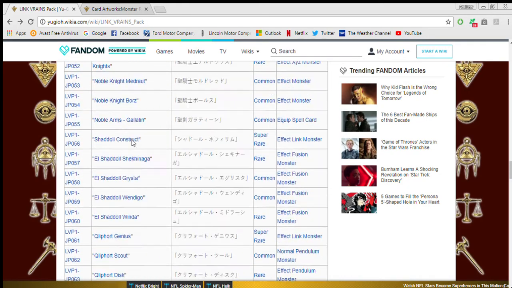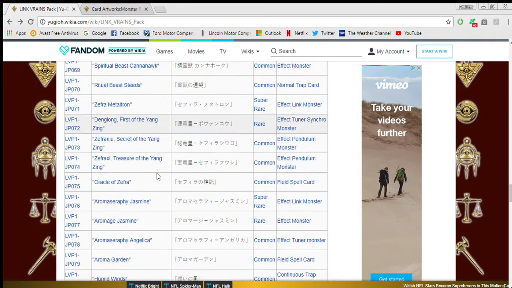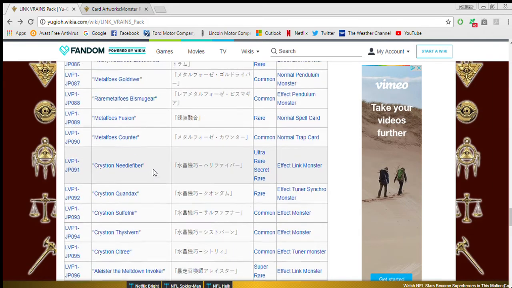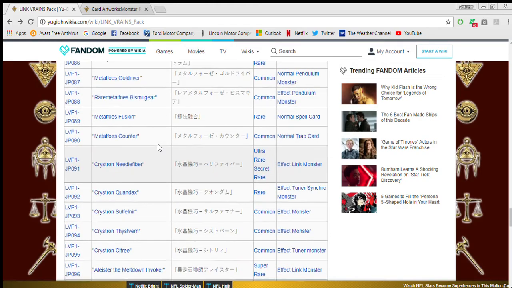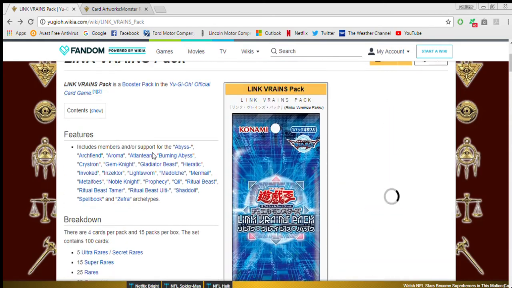I could build a nice Mermail deck, or Noble Knights. They had a couple Noble Knight reprints in here. Even some Burning Abyss stuff, Metal Foes, Cristrons, which really they're not that hard to come by, but in the Invoke stuff, Invocation, a rare Invocation. Could you imagine that? That would be crazy, and I would love to have that. But anyway, that's just one of the things I was upset about, especially because of all the good reprints in here.